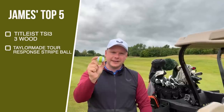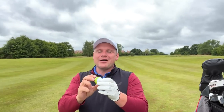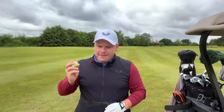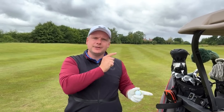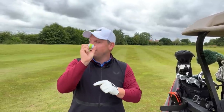Given the water on the next hole, James won't risk playing the ball off the tee. He'd considered the Kirkland ball for this list — exceptional value at around a pound, holds its own against a Pro V1 — but went with the Tour Response Stripe for the story behind it. The hole-in-one was a four-iron from 220 yards in an actual golf day. He also had a hole-in-one with a Kirkland ball in Scotland at Archfield Links — 140 yards with a pitching wedge — and has framed the flag and course banner from that round.